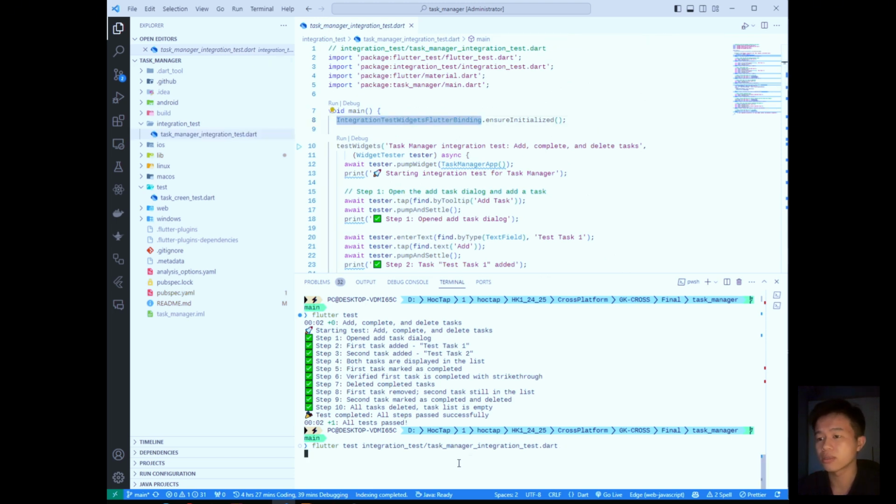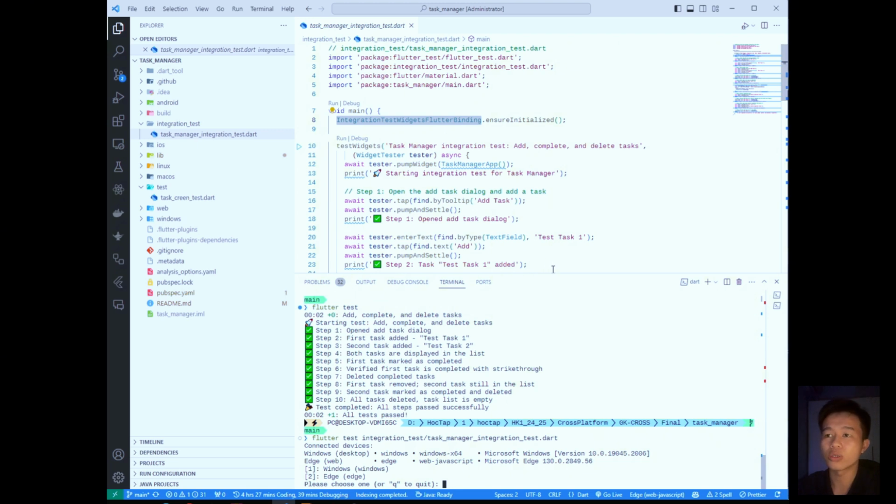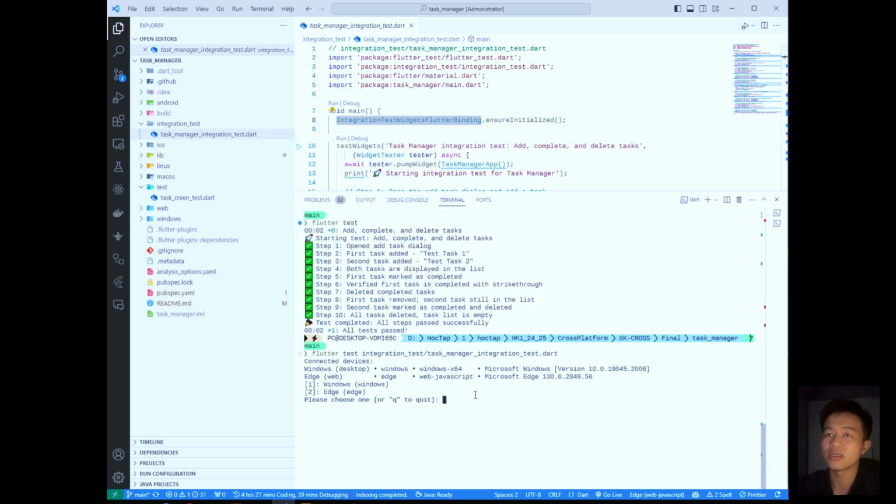Okay, run that. And we have to choose a device. In this demo, we just have two devices, the Windows application and the Edge browser. So we chose one.